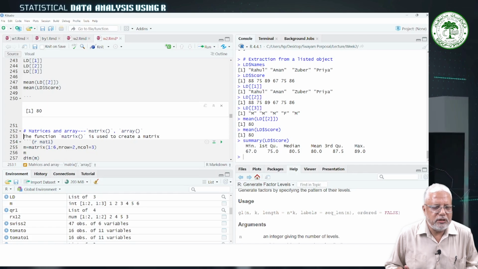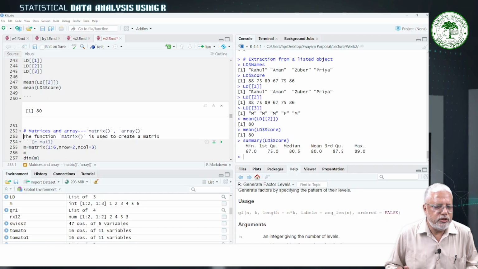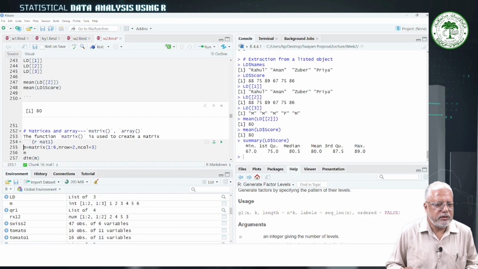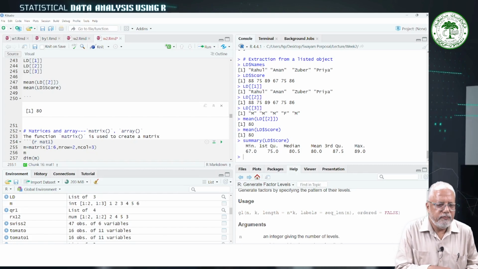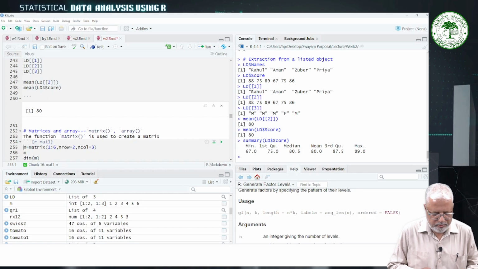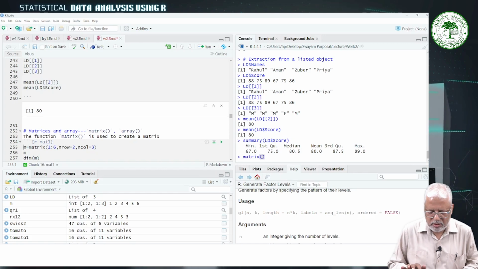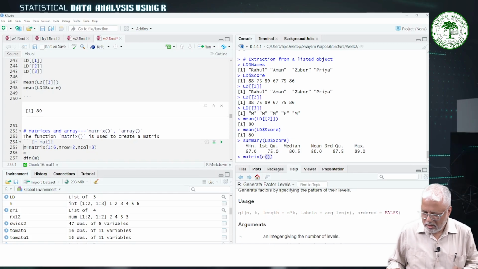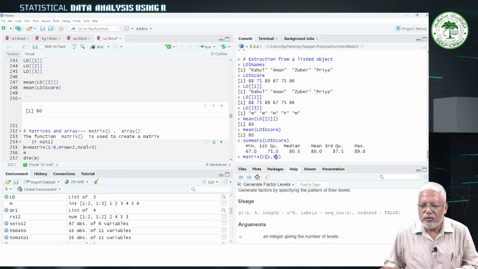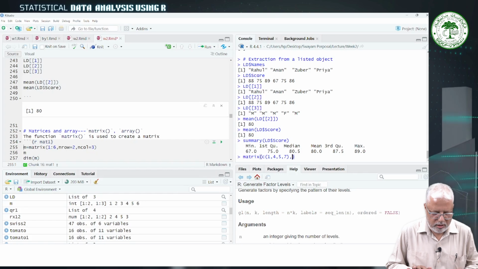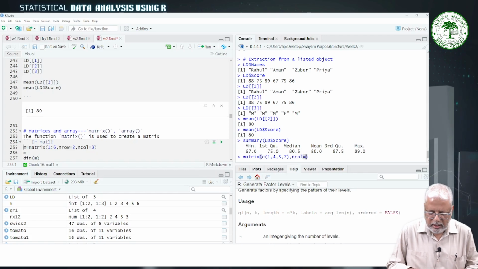The function matrix is used to create a matrix, like M is equal to matrix C. Let me run it from here, say for example matrix, say it is C, 1 comma 4 comma 5 comma 7 and n call or n rows, n call is equal to 2.